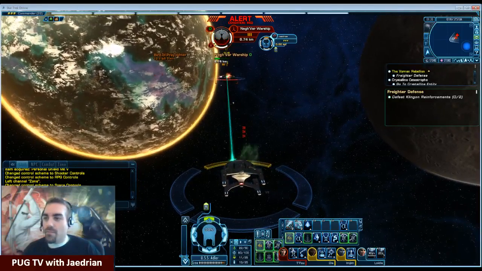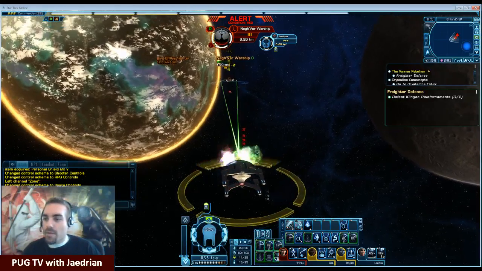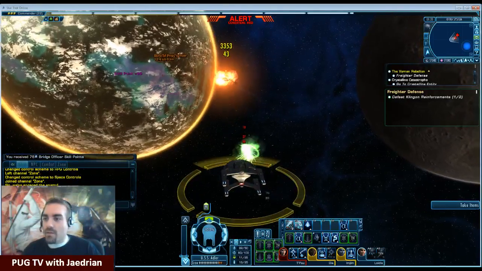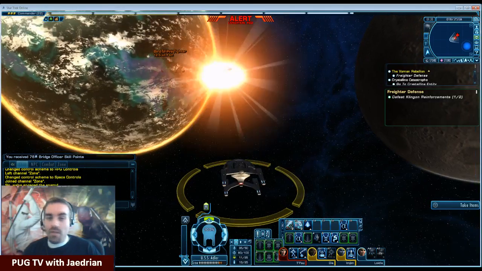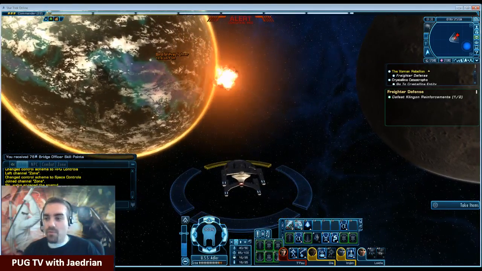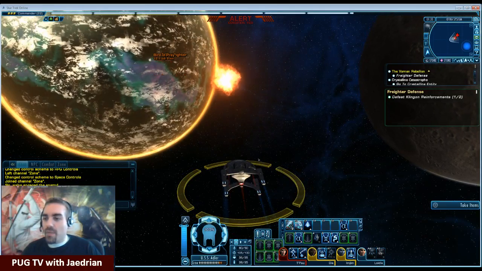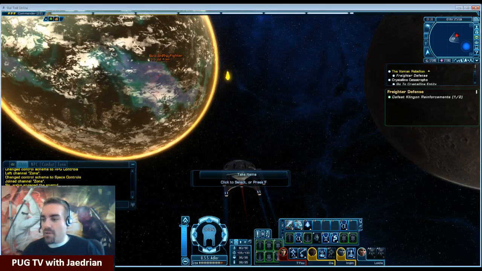Boy, he's being stubborn, that's for sure. Good, I'm getting some internal hits on it though. And I just gotta keep my forward shield going. There it is. I'm gonna wait for him to blow up completely. If you get too close to an exploding ship, you will take some damage.